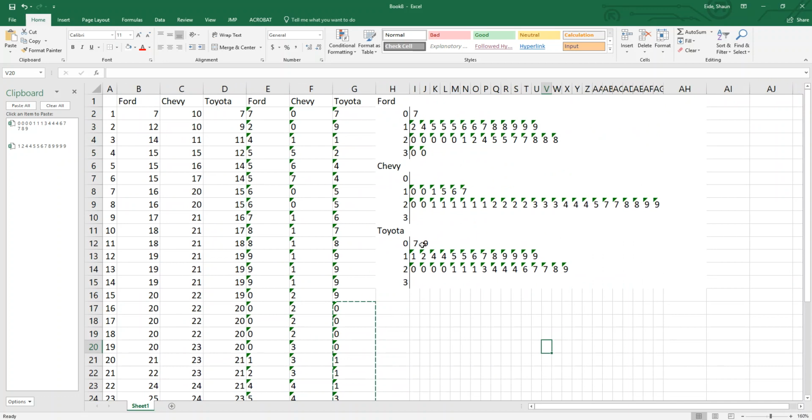So this right here says the first number is 0. These classes are 10 integers apart. And so these are classes of 10.